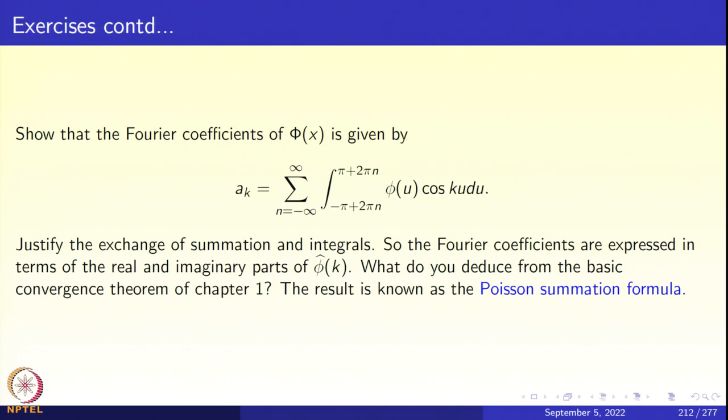And what you're going to get is the original function capital phi equal to its Fourier series. That equality is called the Poisson summation formula. It's a beautiful generalization of what you did in the first chapter. So these were some of the exercises that I'd like you to discuss and work out in detail. I have given you lots of hints and I sketched the solutions of many of these exercises. Please carry out the details, because that's the only way you learn the fundamental principles of Fourier transform.